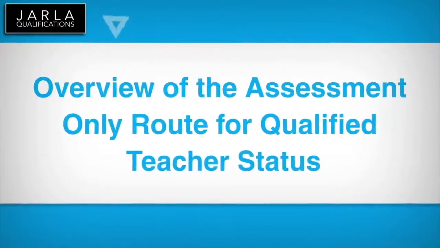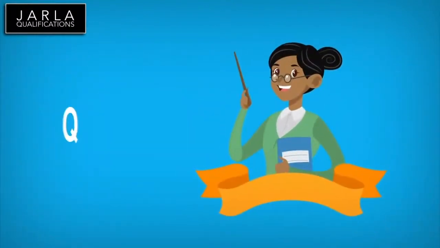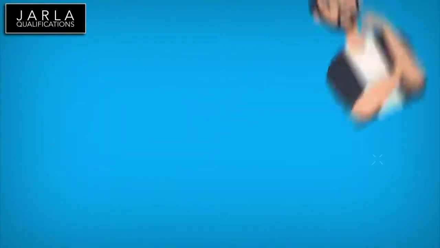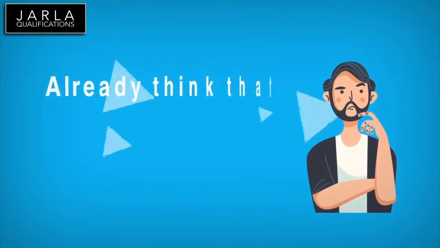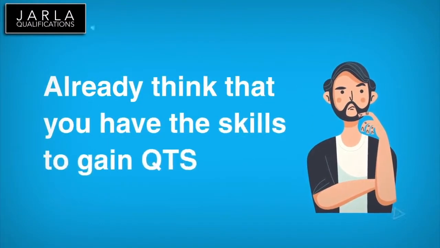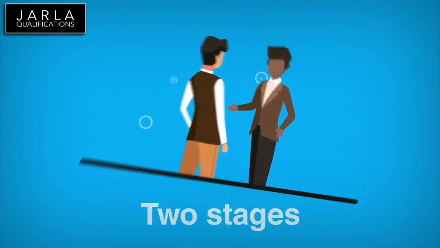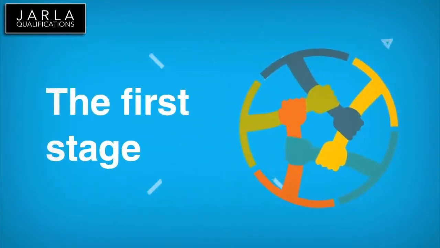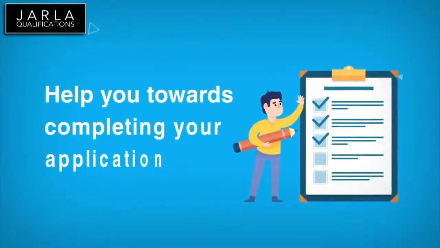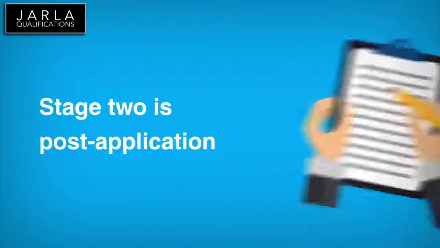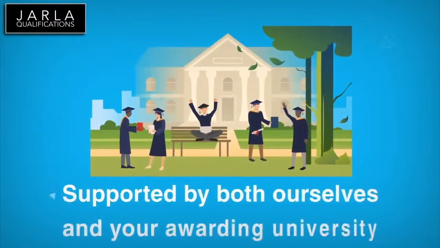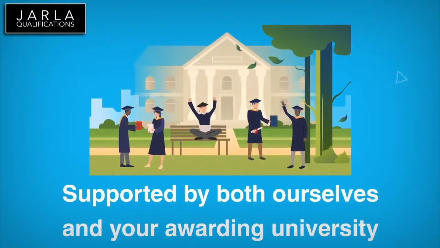Welcome to this tutorial, which is an overview of the assessment-only route for qualified teacher status, otherwise known as QTS. It is most likely that your school already thinks that you have the skills to gain QTS. What we will be helping you with is in 2 stages. The first stage, supported by us, is to help you towards completing your application. Stage 2 is post-application and supported by both ourselves and your awarding university.